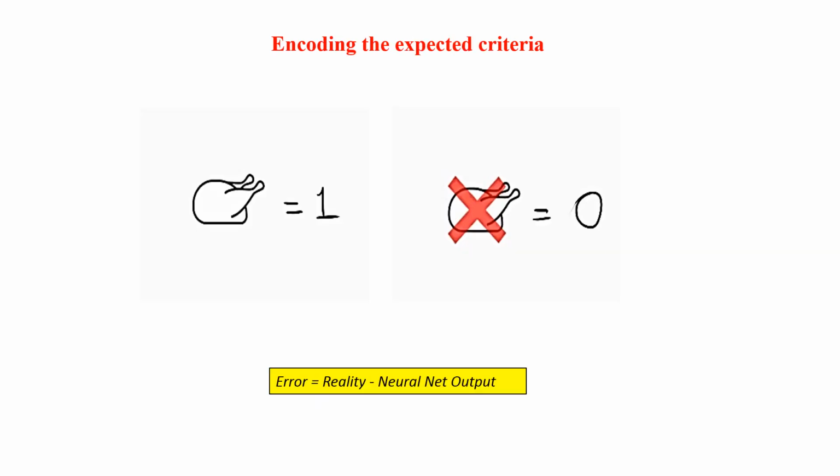The next step or upgrade to our neural network will be a way to check its own output or result against the reality of the situation. So let's first encode this particular reality into a variable, as shown in the picture, in order to detect a mismatch, that is, how much it has deviated. So we will add an error function here. Our error will be equal to the difference between the reality and the neural net output.